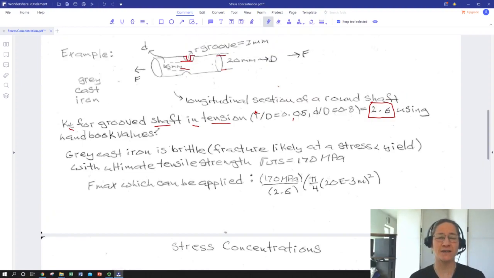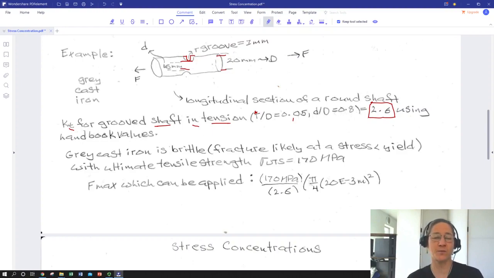So here's a material where it would really matter. Gray cast iron is used for a lot of heavy shafts because you can make it fairly hard, but it's brittle. In fact, in a lot of cases, it doesn't even have a yield stress quoted. It will tend to fail in tension pretty close to the end of the elastic regime. So the effect of a stress concentrator is particularly bad for a material like cast iron or any other brittle material, because you won't just yield, you'll just fail. You'll end up with fracture if you go outside of the elastic regime.